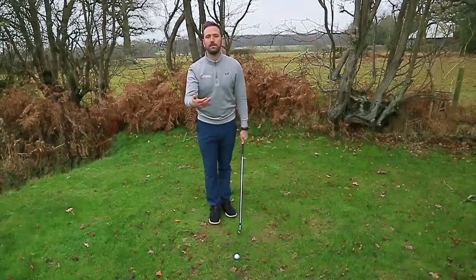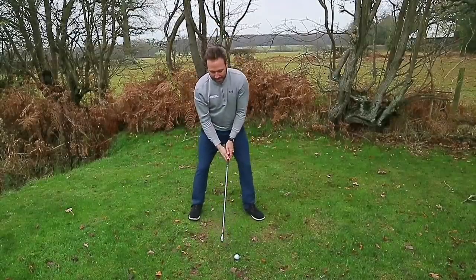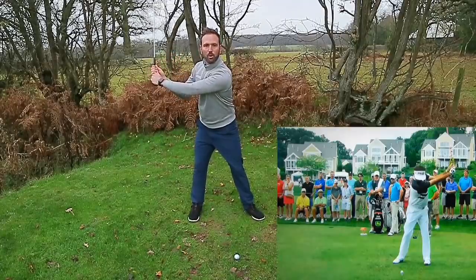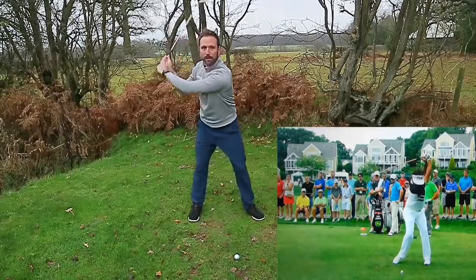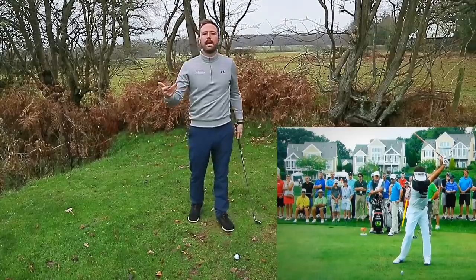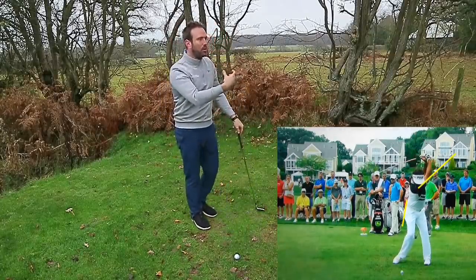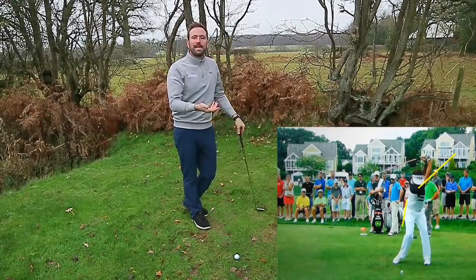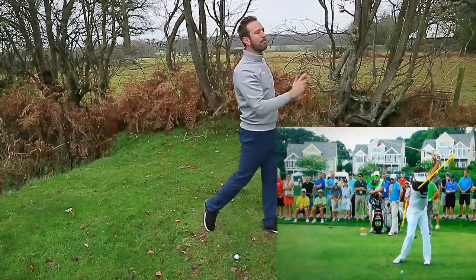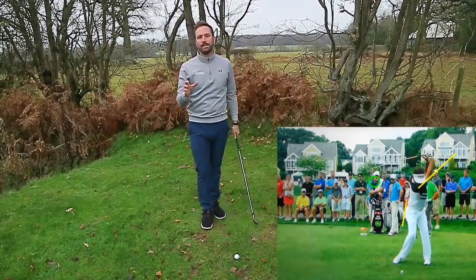Power moves first, okay? What needs to happen in a powerful move? Well, the first thing is that as I swing up towards the top of my backswing, by the time I get to roughly left arm horizontal, I still want to complete my backswing, but at this time I want to be shifting weight towards the left. Think of it as like a momentum gainer, right? If I want to shift weight towards the left-hand side. So if I was going to go bowling and I wanted to bowl the ball as fast as I can down the alley, I would swing my arm back and step forward, right? This is going to help me gain momentum to pass energy onto the bowling ball to throw it further. That's the first thing to understand, right?